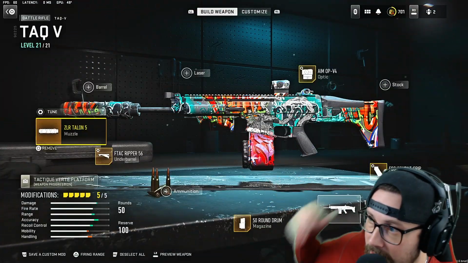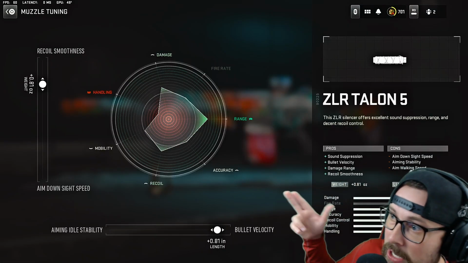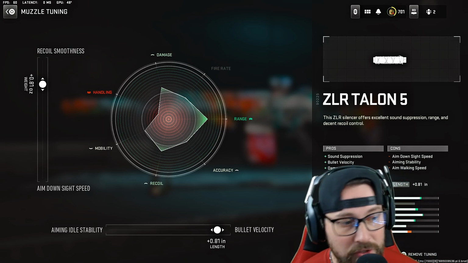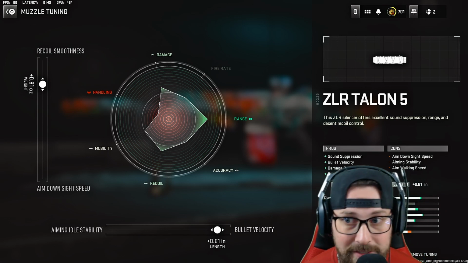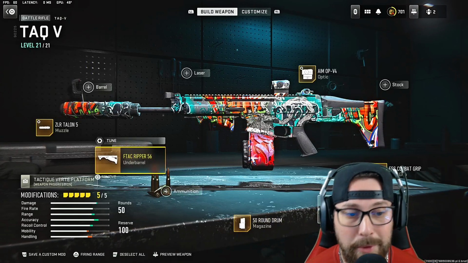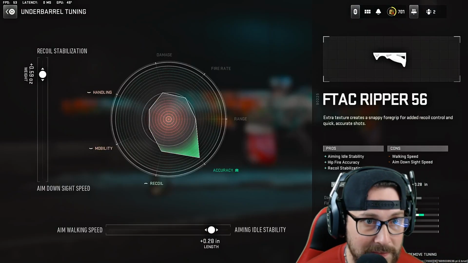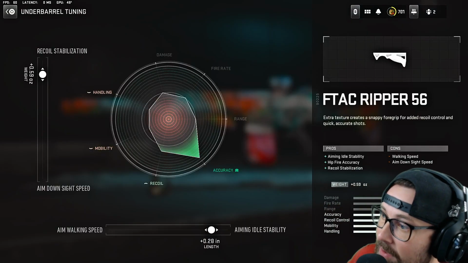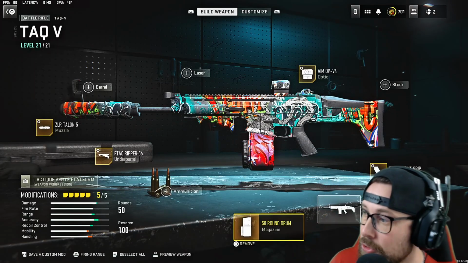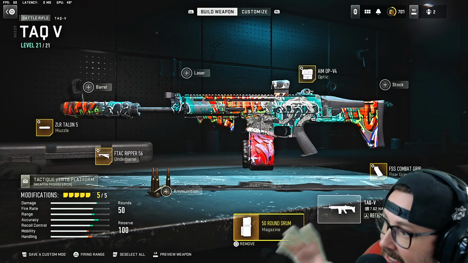Alright guys, so here's the gun, the Taq-V. We're gonna start with the ZLR Talon 5 muzzle. We have the recoil smoothness at plus 0.81, bullet velocity plus 0.81. Of course, you can tune it however you want, but I've tuned this to get as much recoil stabilization as possible because this thing is kind of a pain in the ass to control. Under barrel, we're gonna go F-TAC Ripper 56, recoil plus 0.59, aim idle stability plus 0.28.